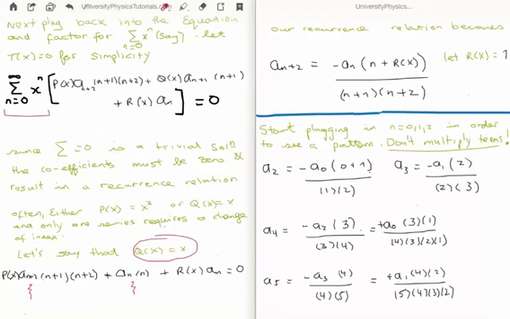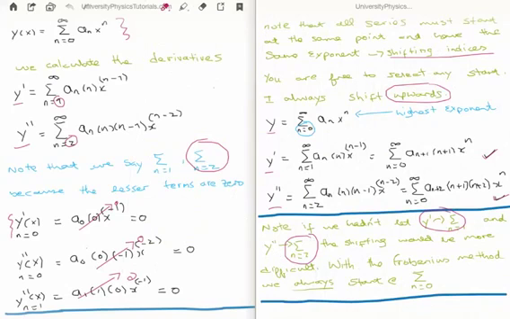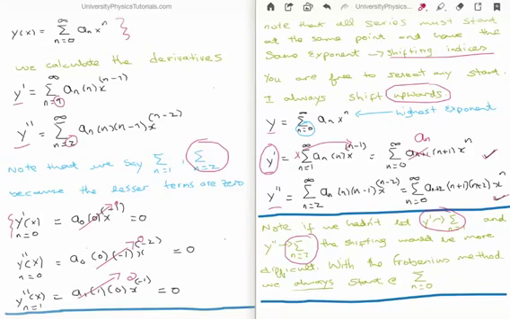Just before we continue, to confirm we know where this came from, if you go back here, we have the first derivative with respect to x of y. But if I multiply by an x here, instead of having a power of n minus 1, I'm going to have a power of x to the n. And I won't have had to adjust anything else. So instead of having to shift to a sub n minus 1, I'm still going to have a sub n here like this.